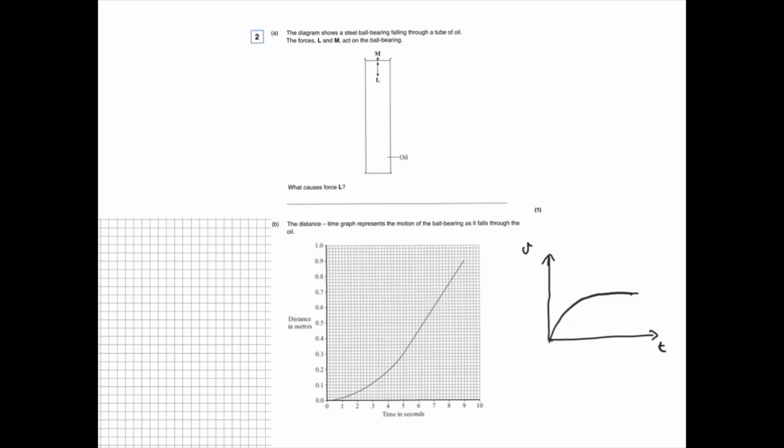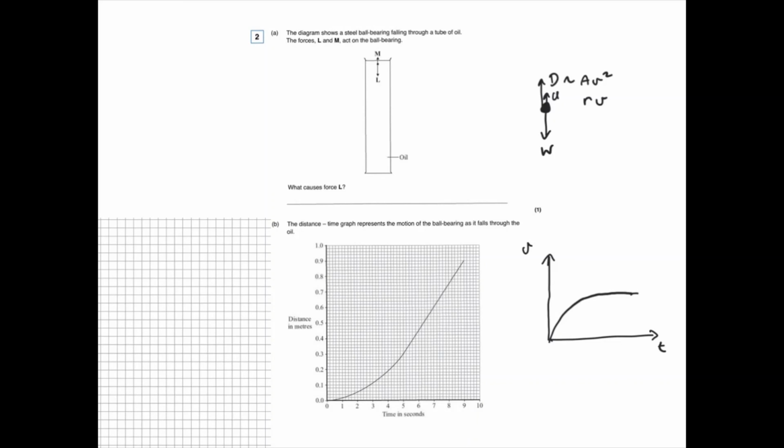Let's do some explaining using Newton's laws now. So the little ball bearing will have an interaction due to gravity called weight. There will also be a pressure difference interaction, which we normally call upthrust. And also in the upward direction will be our drag force. And we have to use some drag model. Let's use AV squared, but probably for the ball bearing, RV would be a better model.